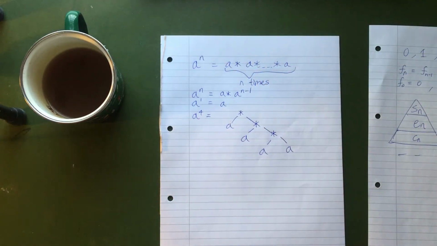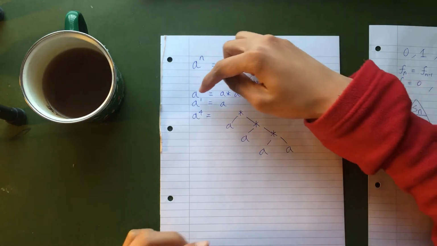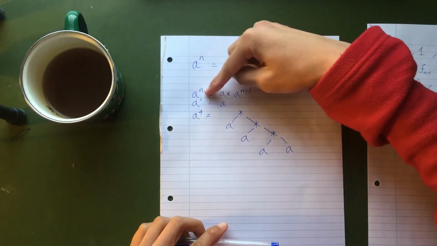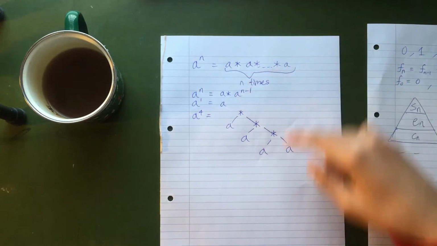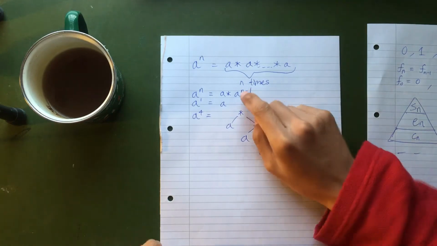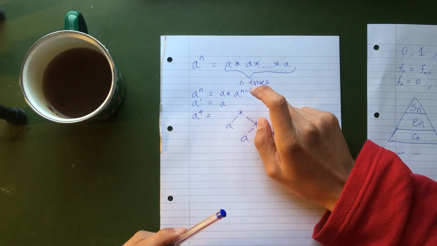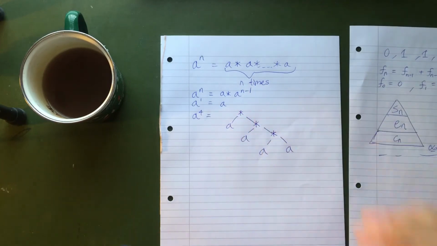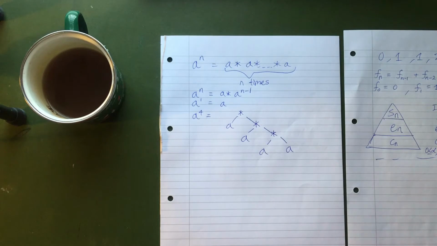And in some sense, this is going to be our transition rule. This a to the n equals a times a to the n minus 1 is our transition rule from moving from a to the n minus 1 to a to the n. So instead of Fibonacci, where it's like fancy, we have to add the previous two terms. To get to the next term of our powers of a's, we just multiply by a. It's also a transition rule.